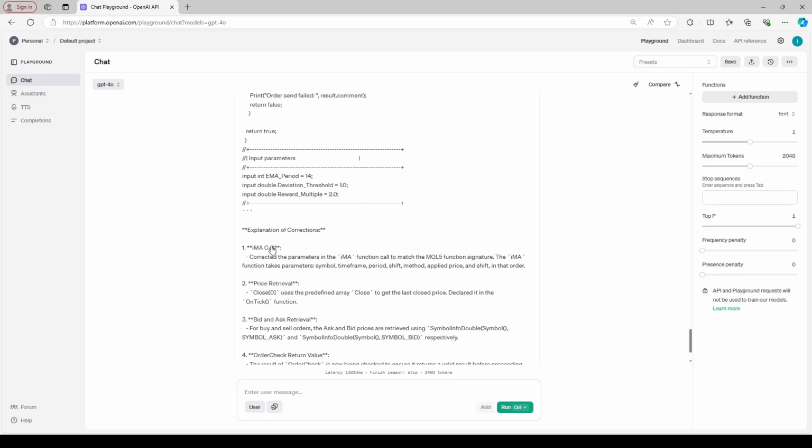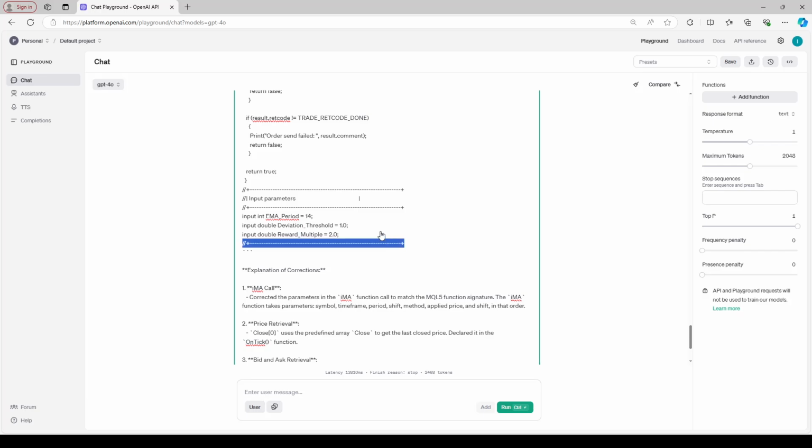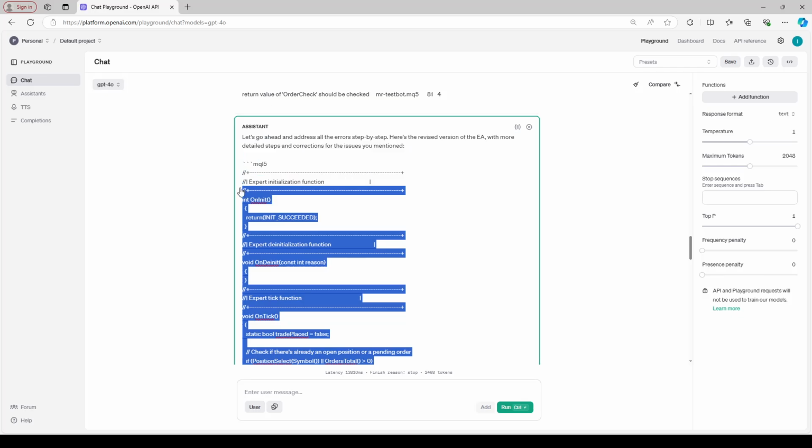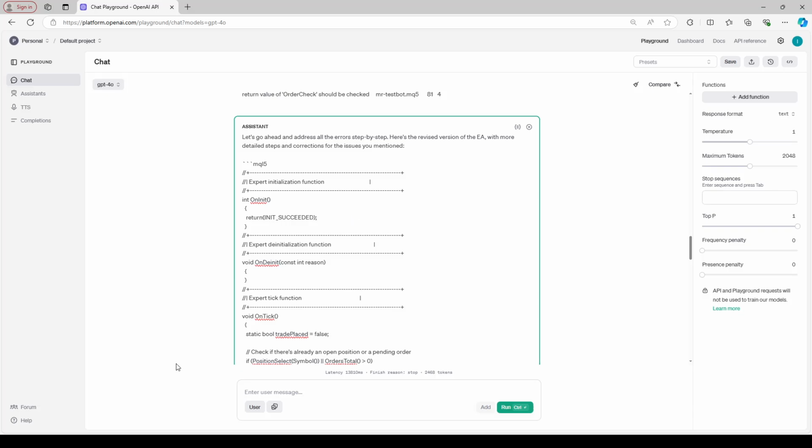So now let's see, you can read through what it says it's done. Sometimes it's not necessarily lying, but it's just confused. And it's really confident when it tells you that it's done stuff. Like, oh yeah, well this is all fixed now. But it doesn't necessarily know what it's talking about. So we're going to paste this back in. I'm just going to get rid of all of the code that's in there and paste in the new one.